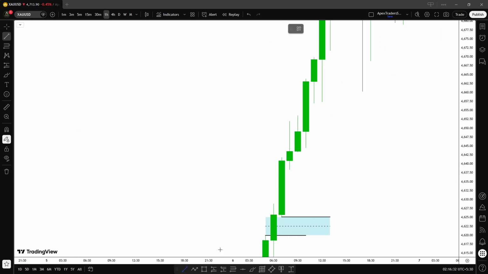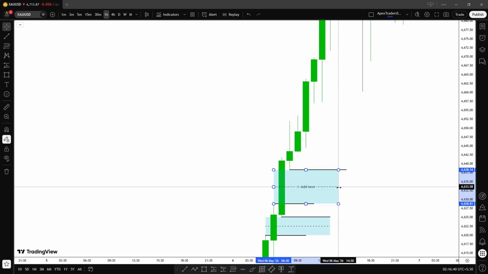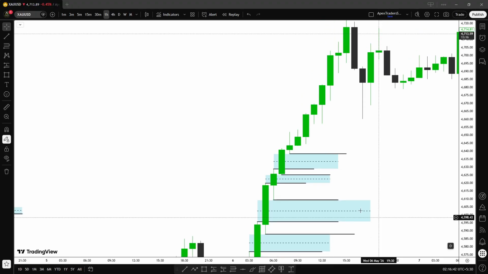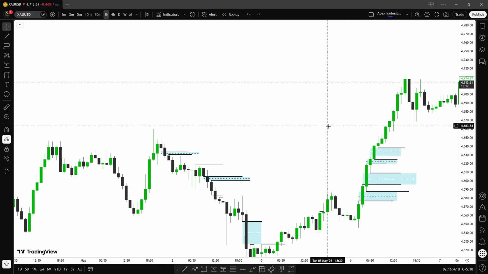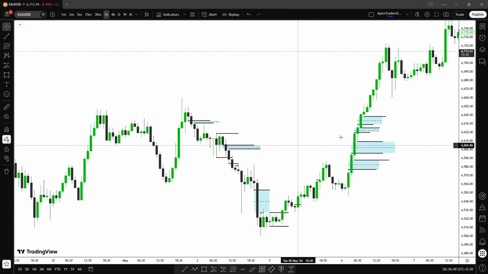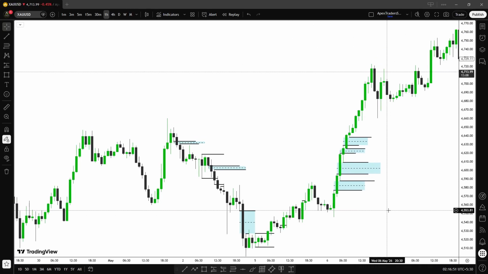So this green candle will be the first candle, the last recent candle, and the third candle is here. So we have a fair value gap between them. This is how we mark the fair value gap. I hope you guys understand. If anyone doesn't understand this, please watch this video again.